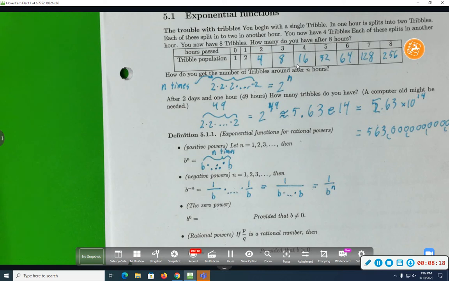The 0 power, what should b to the power 0 be? People have any opinions about that? I think 1. And maybe I'll even try to tell you why it should be 1. To go from one power of b to the next, you multiply by b. So you know what b to the 1 is. That equation should be true. If I take b to the 0, and multiply by 1 more b, I should get b to the first power. But I know what b to the first power is: b. What's the solution to this equation? What does b to the 0 have to be? 1. That's why b to the 0 is defined to be 1. Cool. People happy so far?